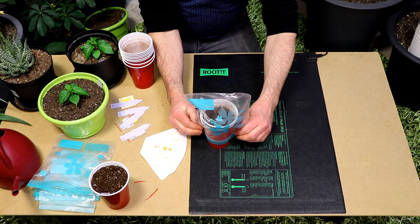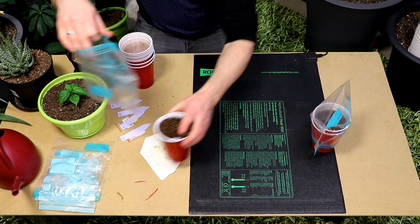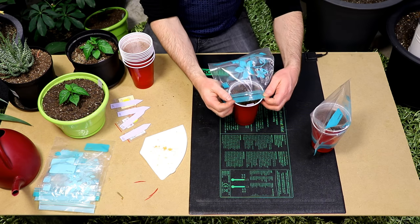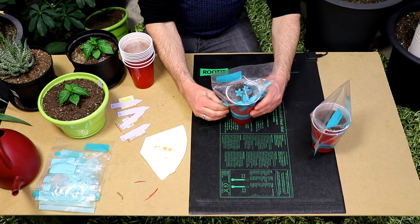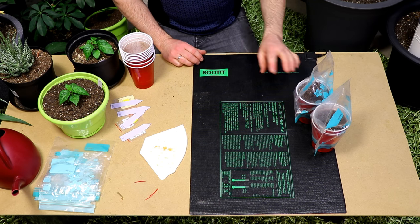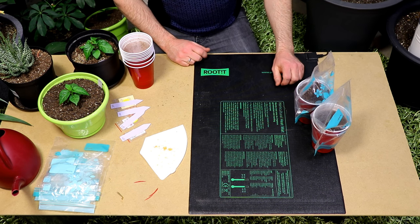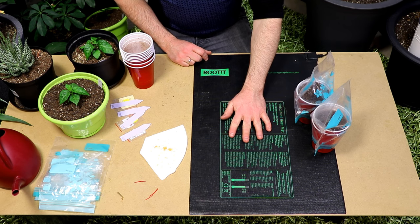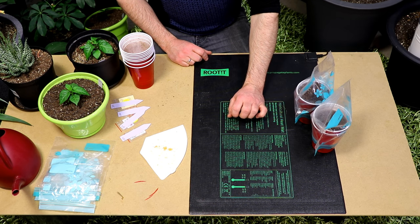You could use whatever type of plastic, but I found that Ziploc bags are so easy to use because they just clip on and you're ready to go, and you don't need to care or worry about them at all until they sprout, and then just rip off the Ziploc bags and put them into the light. But anyway, these will speed up your germination a ton.